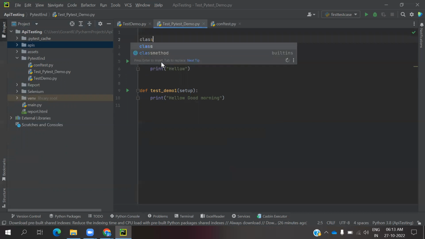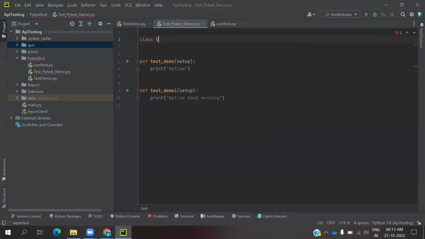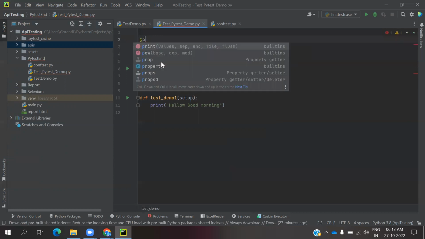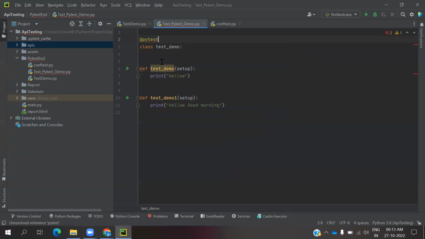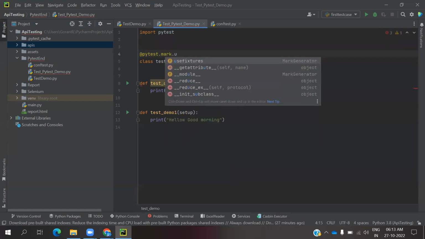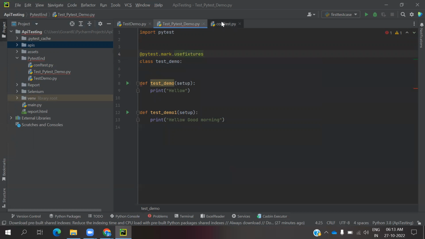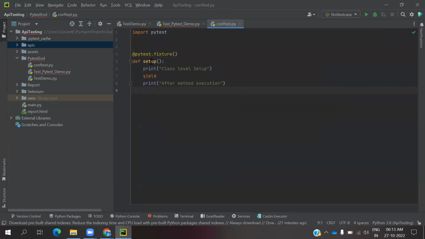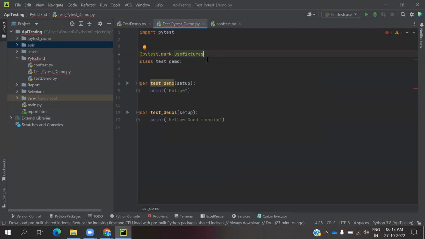See, now I'm going to create a class, TestDemo, and I'm going to create this file, and here I can use @pytest, import it. After that we can use the mark.usefixtures, which means this particular fixture that is presented is setup. You can use the setup inside here in double quotations.